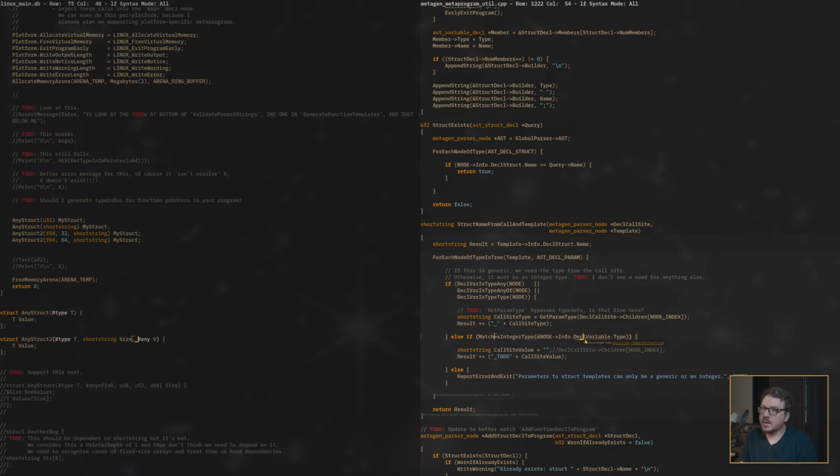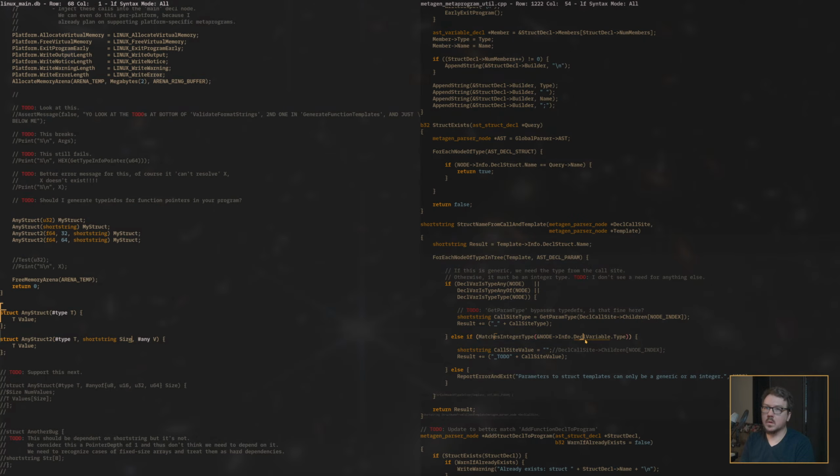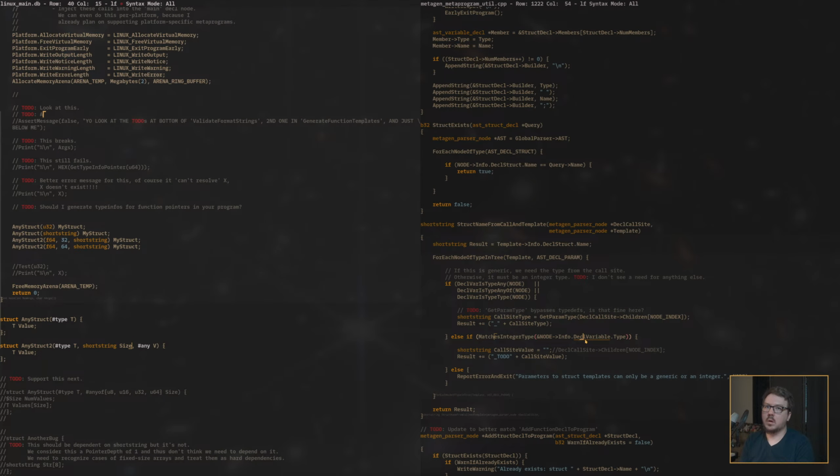I need a mechanism to, a better way to phrase this. I need a way to determine if something's value is statically resolvable.